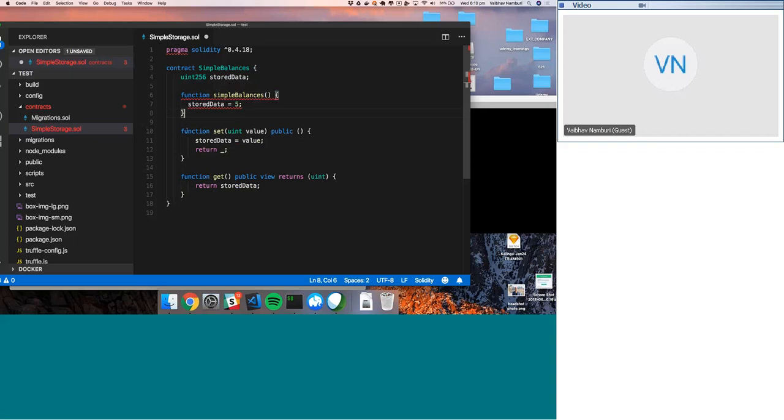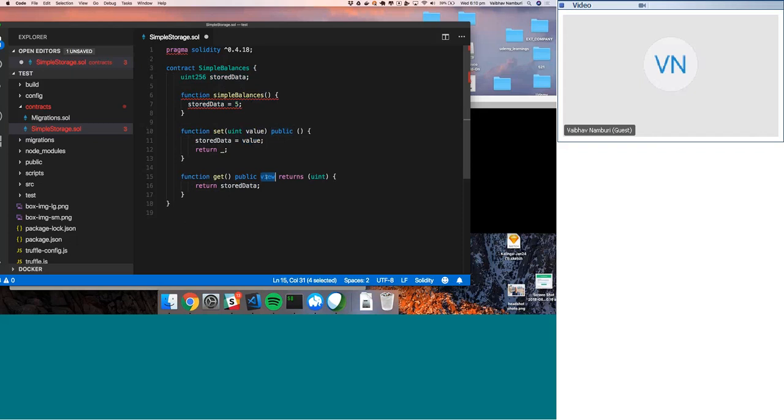Sweet. So again, a function is nothing but a piece of code that does something, right? So over here we have a function called set that takes in a value that we will provide, and we've said that this should be publicly available. So what we're doing is saying, can you please take the store data value, which was set to 5 initially, to whatever the value will be, 10, 20, 30, 40, whatever you set. And then the get does exactly the same thing. We're saying it's a public function. That means anyone can access it.